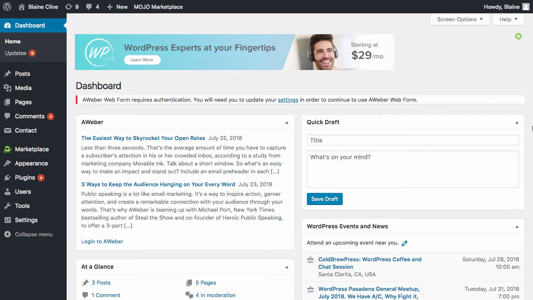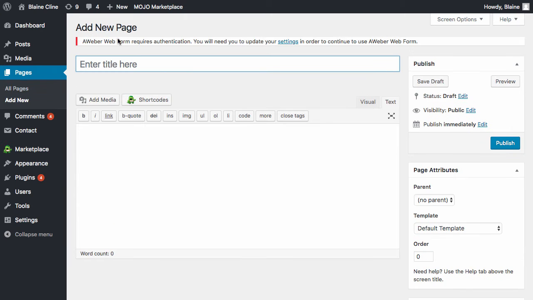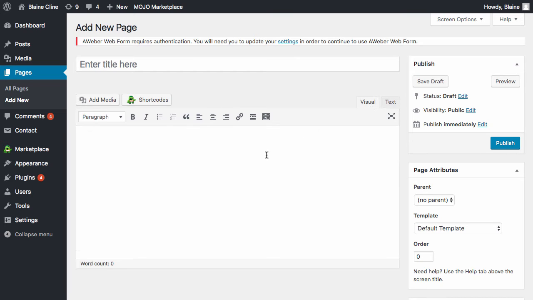The next thing we're going to do is create our brand new footer text, and in order to do that, we're going to type it out in a new page. So go ahead and click on Pages, and then select Add New. This is not going to be a page that we're going to publish, however, we are going to type it out in this text box under Visual.